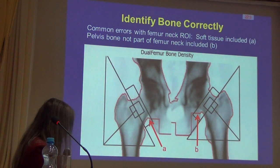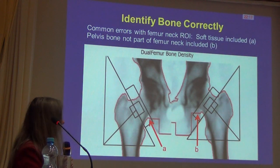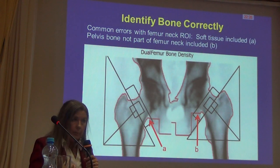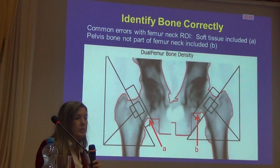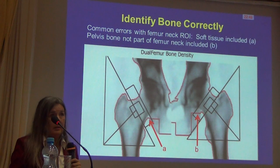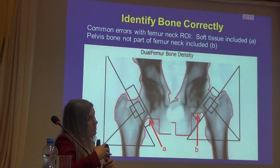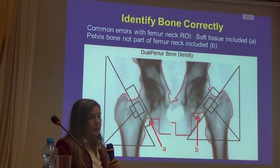Looking at hip scans, there are a couple of things to watch for. In the neck box, you can see that the red lines outlining the bone are capturing a little bit of soft tissue. In this case, we're making the area bigger and adding a region with no bone mineral content, artificially lowering the bone mass in the neck. On the other side, the edges are running wider and including some ischium — increasing both area and BMC. Whatever the resulting value, it's unlikely to be correct until the edges are adjusted. These are the analysis errors in DEXA that can be corrected by technologists before being reported by physicians.